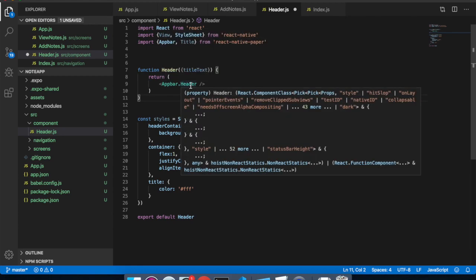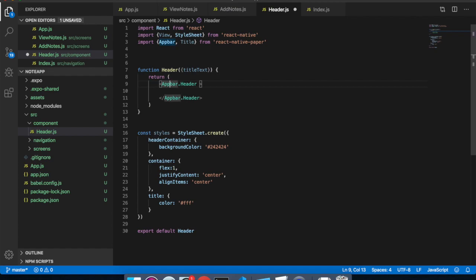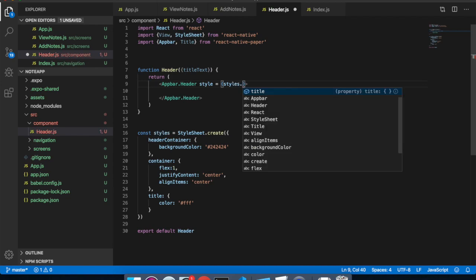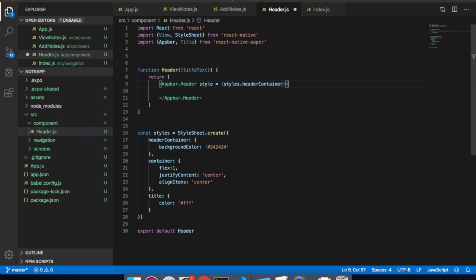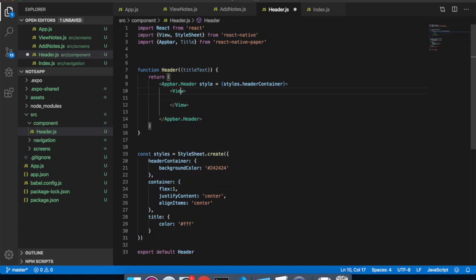Now add these styles to the view component. So here, style equals styles dot header container. Inside this we will have a view which will consist of the title.